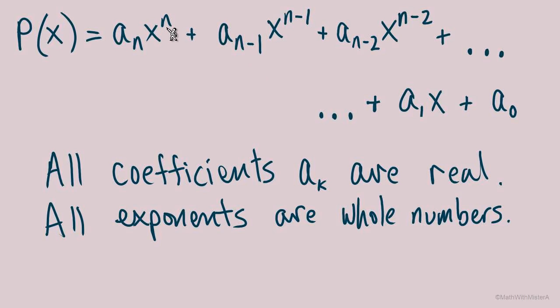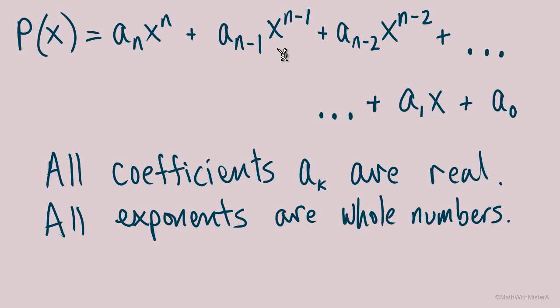If you imagine maybe this is like a 10th degree polynomial, we'd have x to the 10th, then a term with x to the 9th, 10 minus 1, then a term with x to the 8th, 10 minus 2, and so on all the way down until a term with just x to the first, regular x, and lastly with a constant. The a part, that stands for the coefficients.